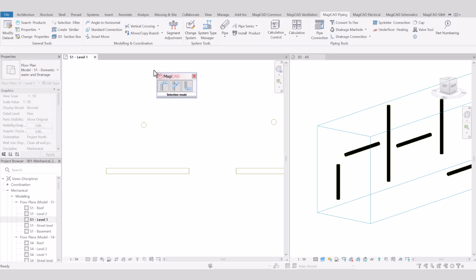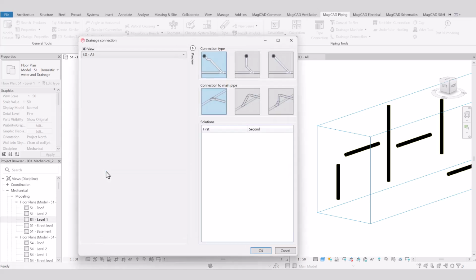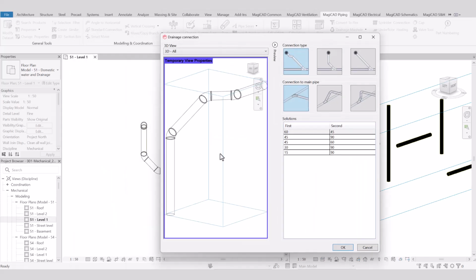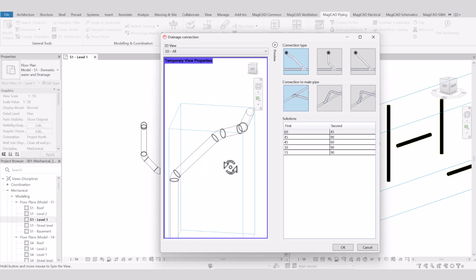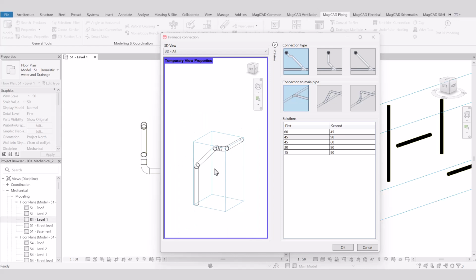and then the floating bar appears with 3 different options of connections. In this case, I'll use the top connection of a vertical pipe. And then I'm choosing one of the open ends of the horizontal pipe. And then you get the connection. You can choose different angles and also connection types.